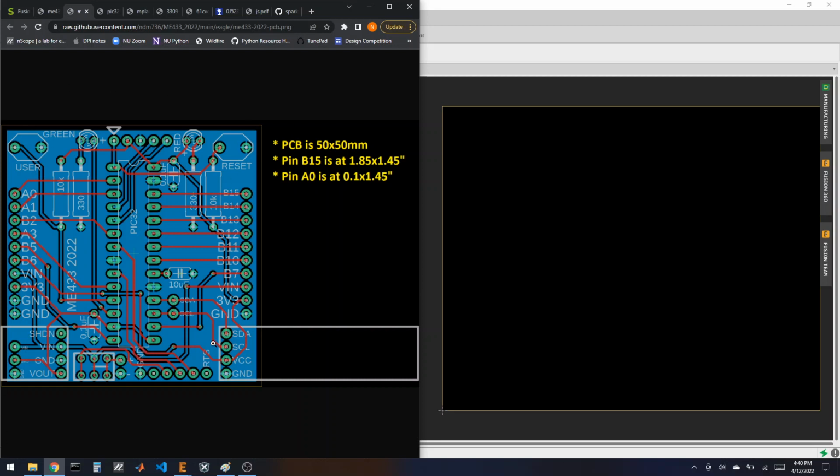The only requirement that I have for this board is that I've got these header pins on the left and the right. Those need to line up at these specific positions, and I would like the board to have this specific size so that I can fit a shield onto this later that is going to have some other goodies like another microcontroller and a camera and some Bluetooth and stuff like that.